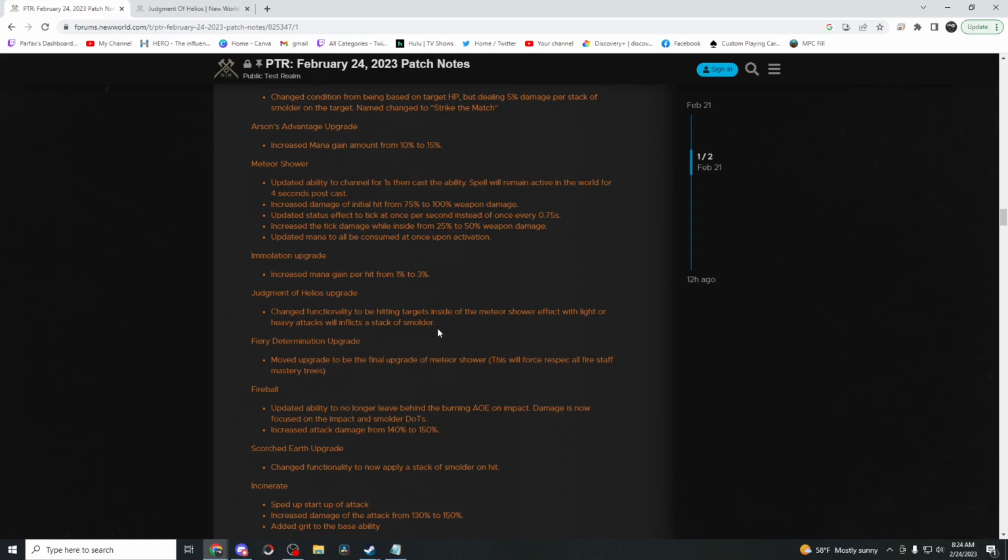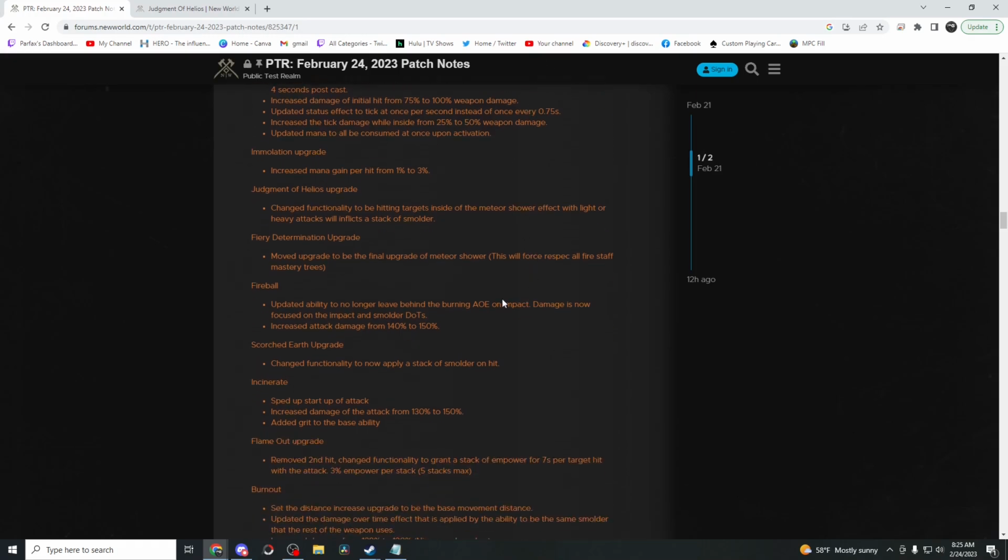A little bit of damage nerf, but we're getting a bunch of damage buffs here. A little bit of nerf, a little bit of buff. I love the change. Meteor Shower is going to be meta. Just calling it out here. Dude, I'm loving the Fire Staff. Everybody's like, you hate the Fire Staff. I'm like, no, I don't hate the Fire Staff.